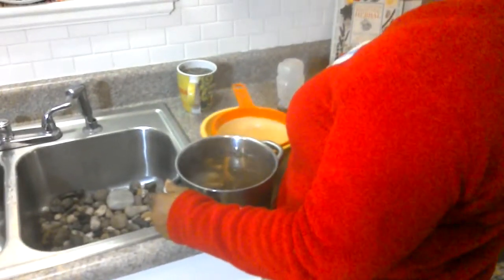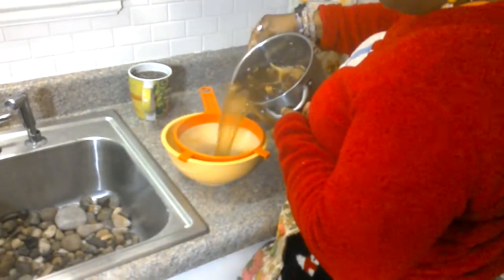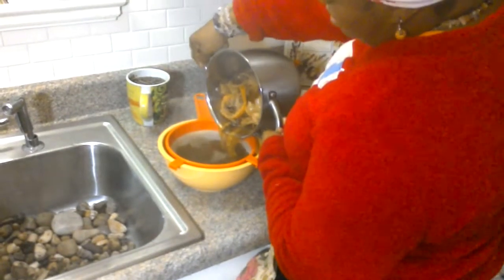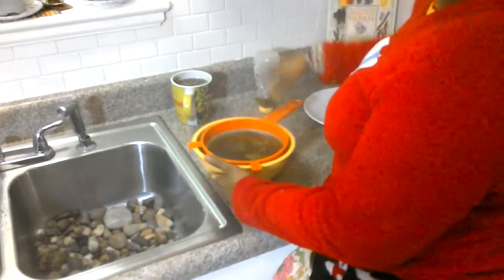So if you can, cameraman, I have my son helping me now. My daughter quit on me. Okay, can you see what I'm doing here? All right, so now I'm going to go ahead and pour off the liquid. Can you see it?